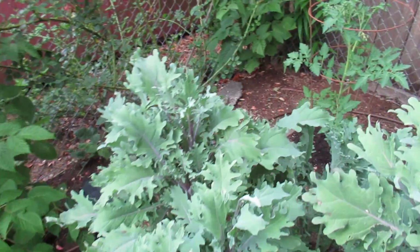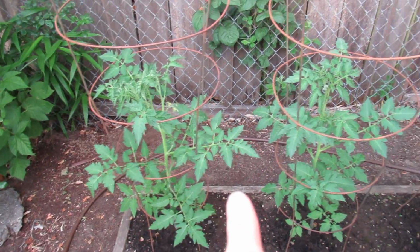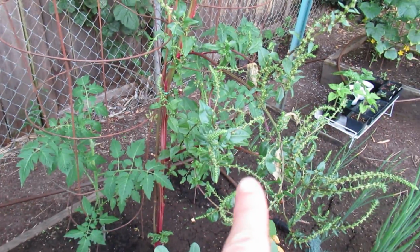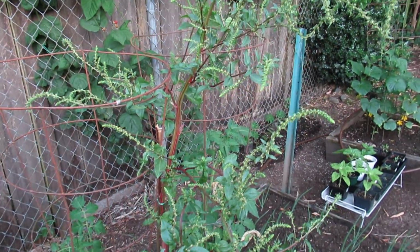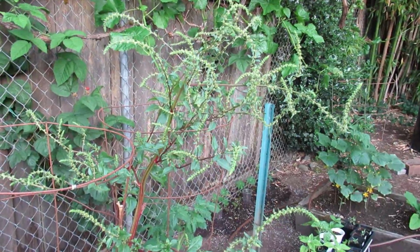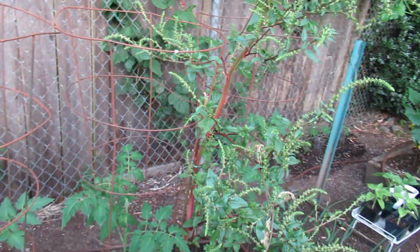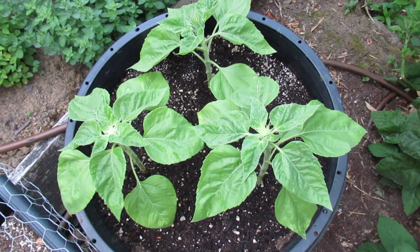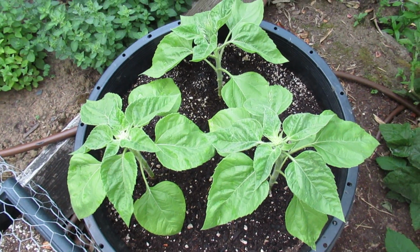So yeah, the tomato plants are doing great. We've got 1, 2, 3, and 4, which you can't really see because of the Swiss chard bolt, which I've actually clipped off a fair amount of today because it was blocking so much sun. But I'm going to see if we can get some seeds off of that, so I'm going to let the rest of it go. The teddy bear sunflowers, I got finally a couple of them planted into a planter pot, and those should be really adorable when they bloom.